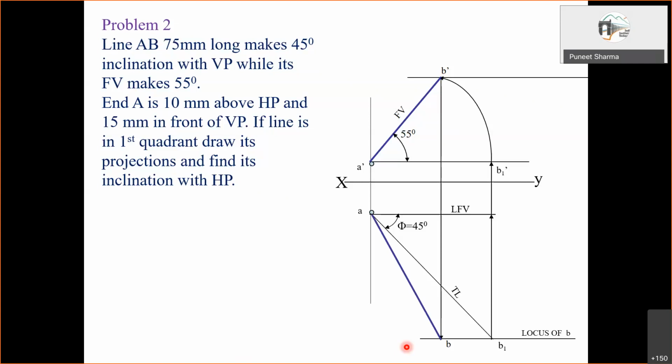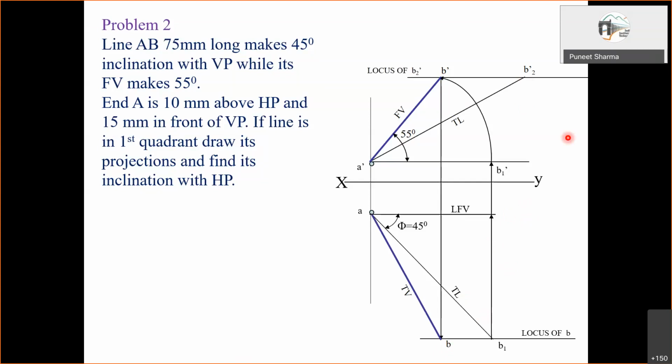We have to obtain the projection of the line when it will be parallel to the vertical plane. For line to be parallel to the vertical plane, top view will have to be parallel to XY line. So make the top view parallel to the XY line. So this thing has to be brought up to here, right? This top view is to be brought here and then move perpendicular and you will look at this.